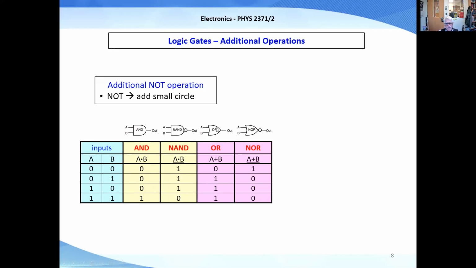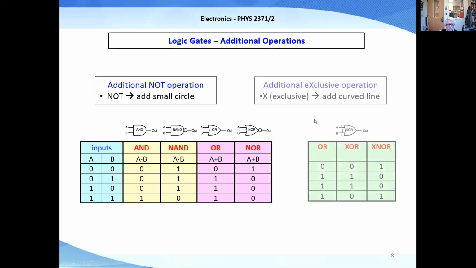Okay, the second one is you can take the OR, and you can put a NOT on it, and you make a NOR, a NOT OR. That just takes a 0, makes it a 1, takes the 1s, makes them 0s, and you get a NOR chip. So you can buy these things, ANDs, NORs, ORs, and so on. Now there's one more thing.